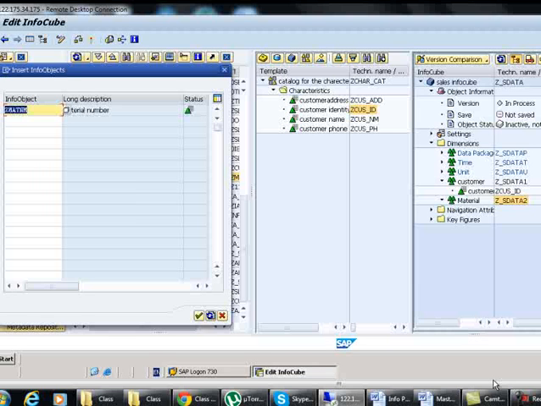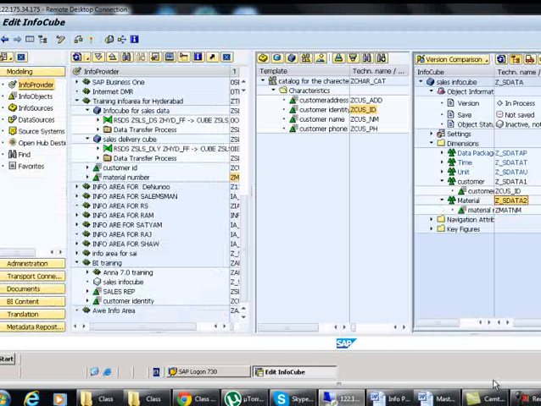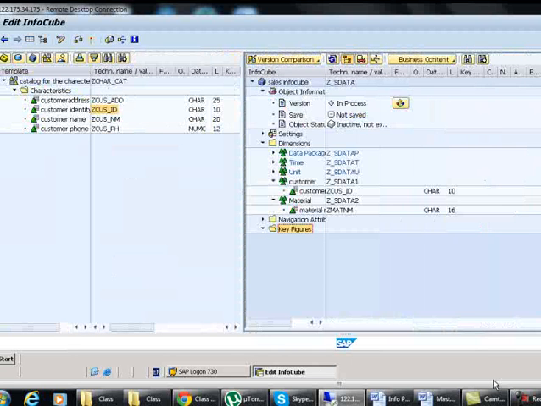So here we are loading material number as well. For the key figures we have to load data, and for now we can borrow the key figures as well.